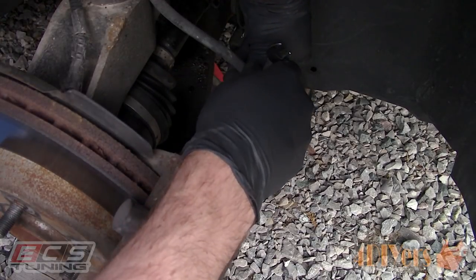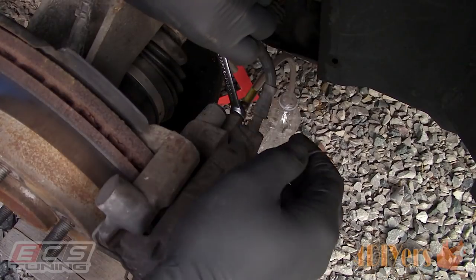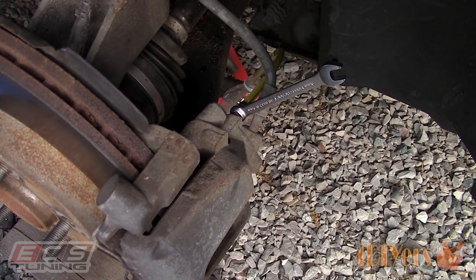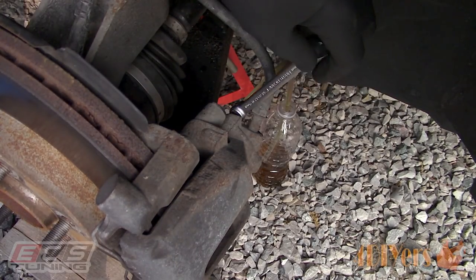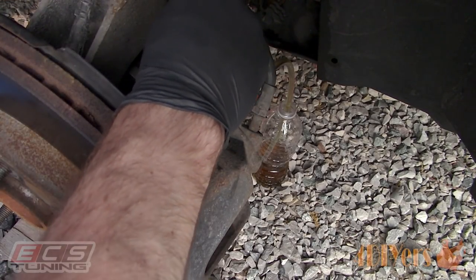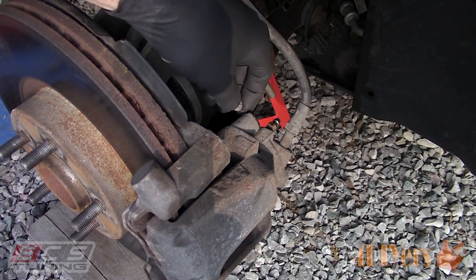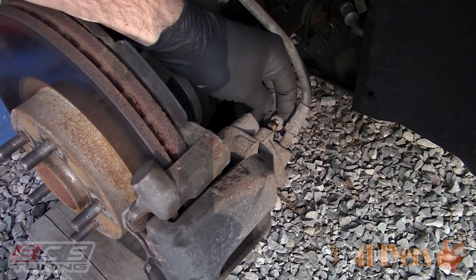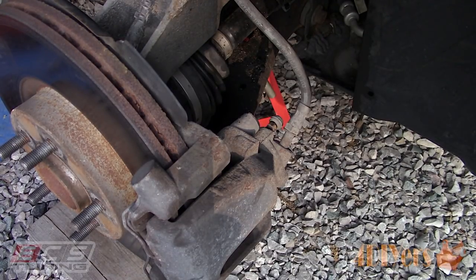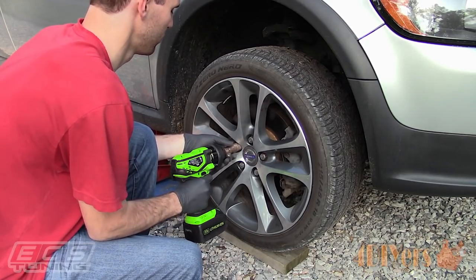Install the wrench, then the rubber hose, and ensure you have a catch container or bottle in place. Crack the bleeder and drain the fluid until clean fluid is present in the line. Tighten the bleeder and remove the hose — again be careful not to get brake fluid on the paint. I normally like to wipe away any residue from the bleeder; this can help spot a leak if it occurs. Here roughly 20% of the brake fluid should be removed from the total system's capacity. Reinstall the dust cap — if the dust caps are missing or damaged they should be replaced. Reinstall the wheel and finally we're on to the last wheel.